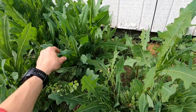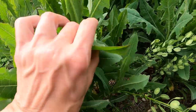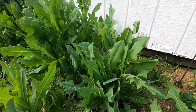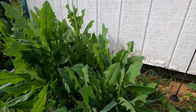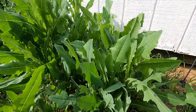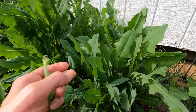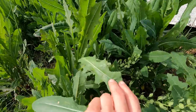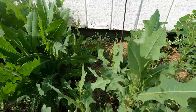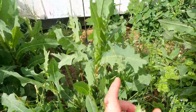Anyway, what we have here is the prickly lettuce that we have just covered, and let's see those prickles there. They don't hurt at all, and I just eat them. They just smash down really easily. So when I eat them raw, my sandwiches are never a problem. And I'm going to take a leaf off because we're going to see the sap. As you can see down at the bottom, it's less deeply lobed, whereas we see some at the top that are much more deeply lobed. And then we have some down here that are almost lance shaped and don't really have any lobes.